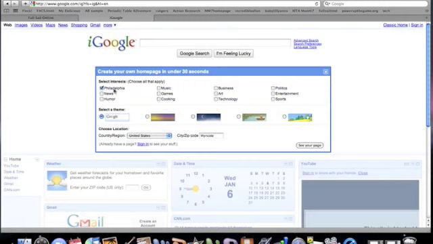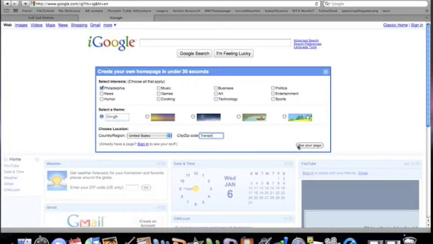You can keep it on Philadelphia. If you'd like, you can add additional topics that you're interested in. I'm going to leave that because if you do that, they will add what they think you might want to look at, and we're going to add our own. And then I'm also going to leave it at Google, and you can choose any of the themes here. And at a later time, we'll talk about changing to add additional themes.